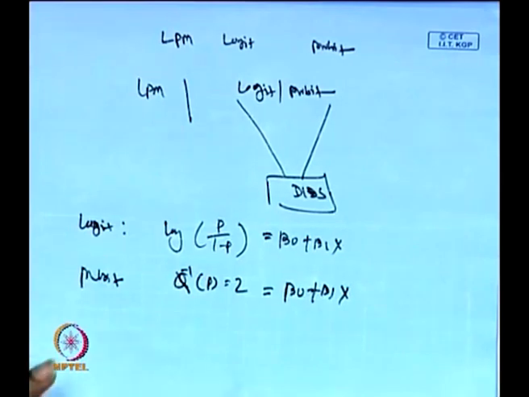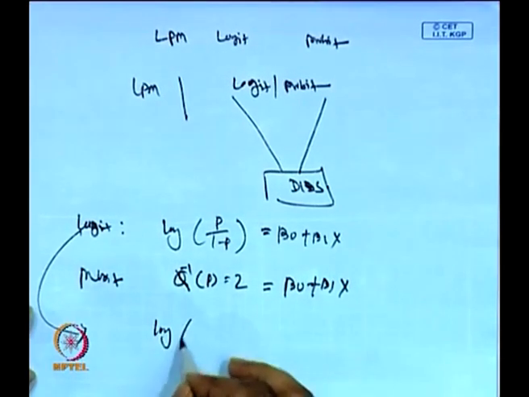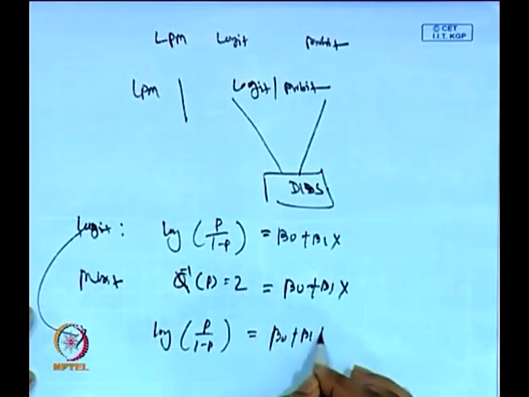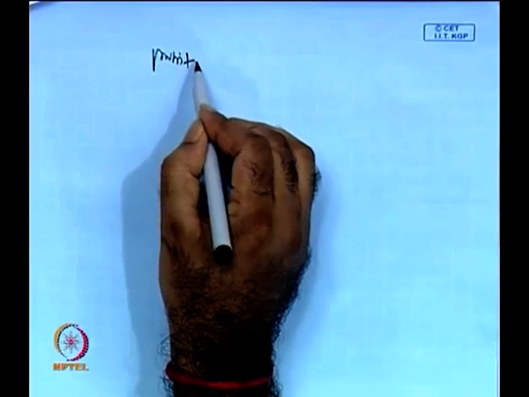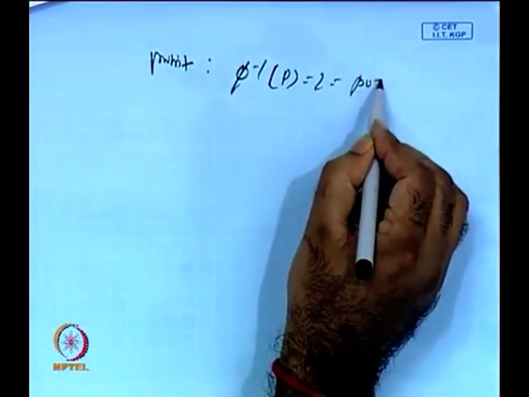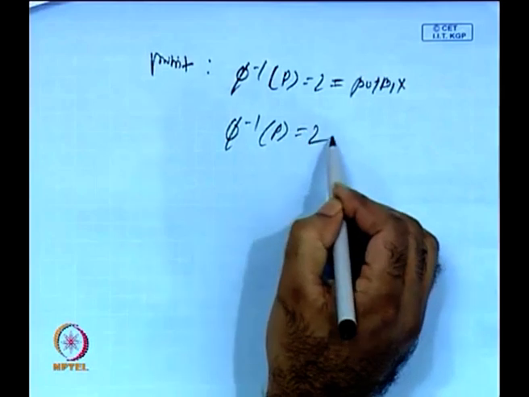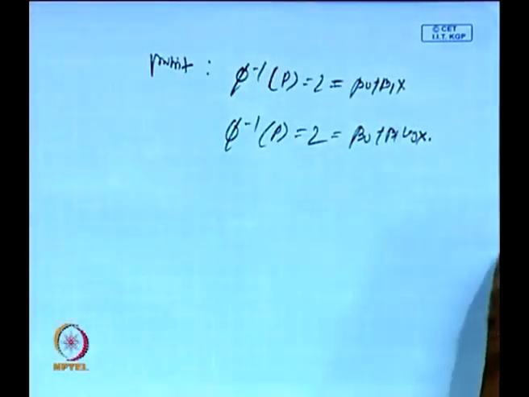You remember here. This is the simple model for Logit and Probit, but we can build it another way. The model can be further modified: log(p/(1-p)) = beta 0 + beta 1 log x. This is possible. The same can also be done for the Probit model, which can be written either as inverse p = beta 0 + beta 1 x, or as inverse p = z = beta 0 + beta 1 log x. This can be another format through which you can discuss the Logit and Probit models.